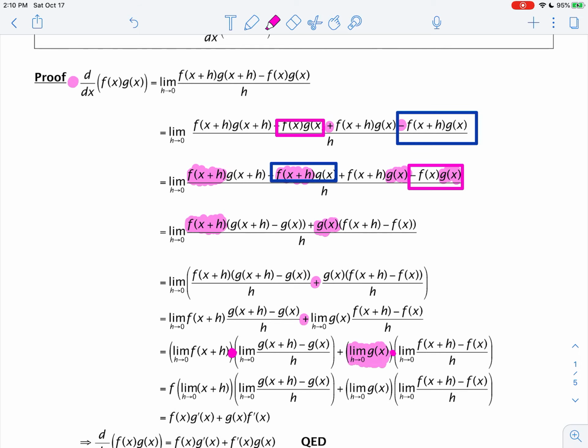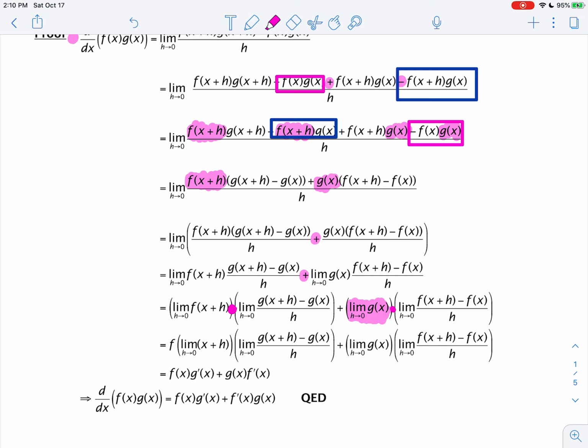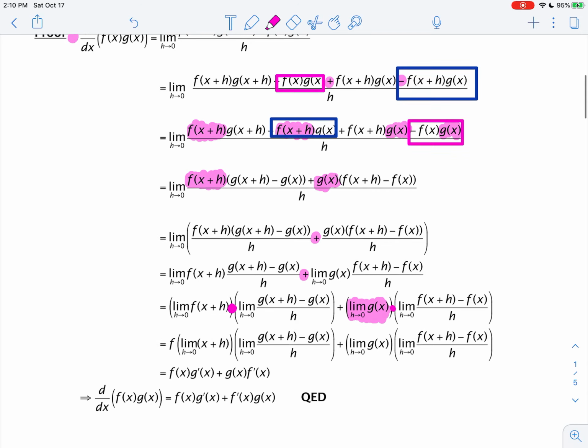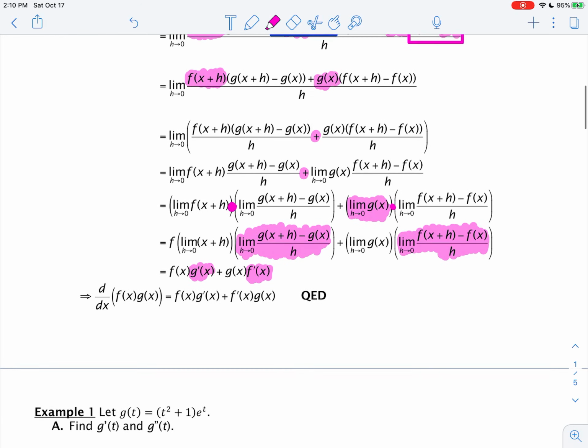And if we plug in h everywhere, again, we also see that in our very next step we've got the limit as h goes to 0 of g of x plus h minus g of x over h. That does become the derivative g prime of x, and the limit as h goes to 0 of f of x plus h minus f of x over h is the derivative f prime of x, and the other two are constants in that limit operation. So we now have, directly using the limit definition of the derivative, the derivative of f of x times g of x is going to be this rule.